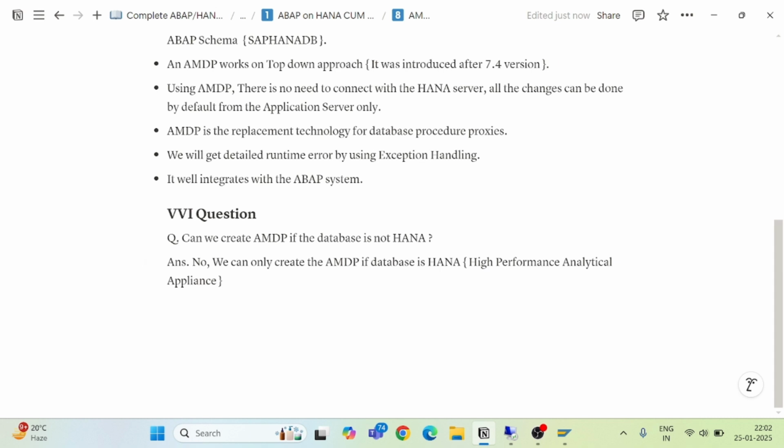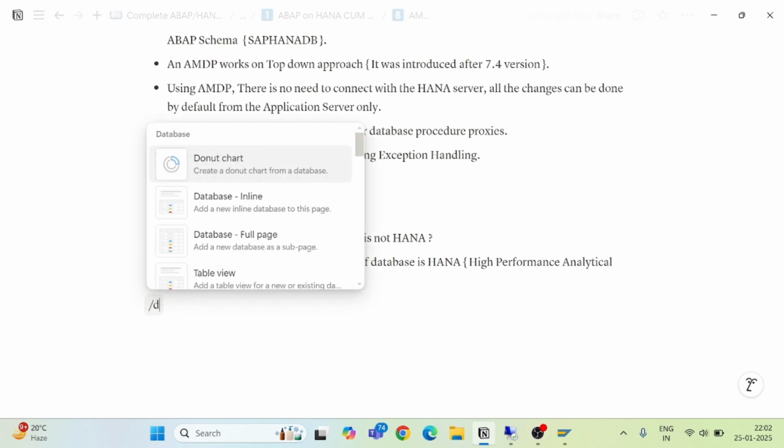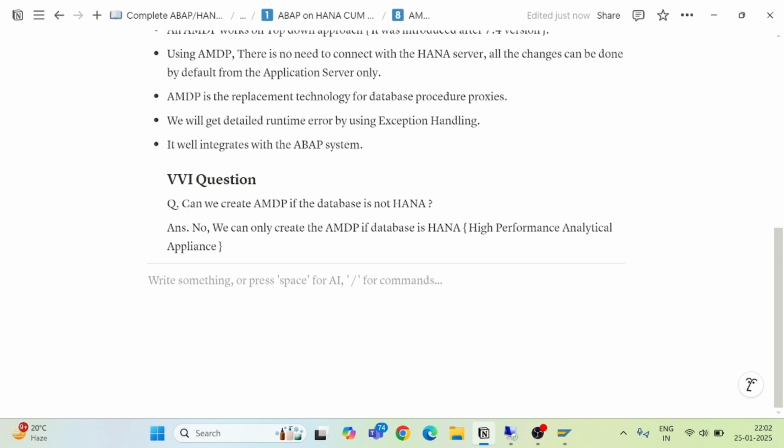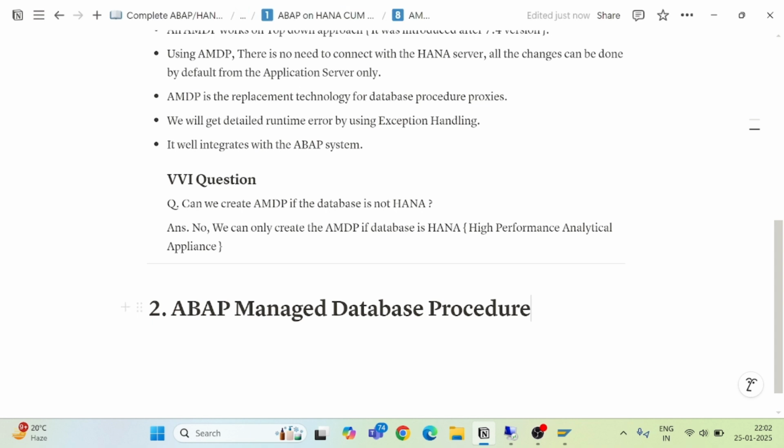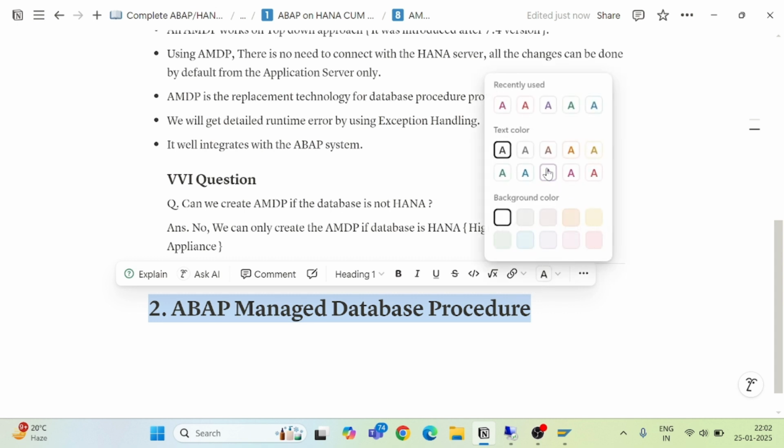Now let's discuss some more things about this. Why do we need AMDP, ABAP Managed Database Procedure?